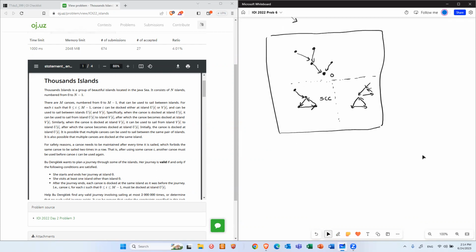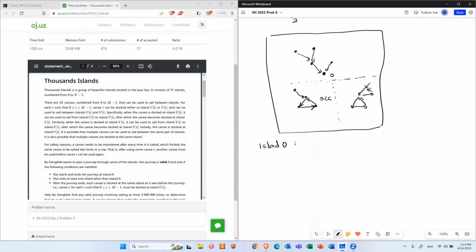Then what do we do? So first, let's talk about island 0. Island 0 has to have at least one way to go out, right? If it doesn't have one way to go out, then of course the answer is you can't make it.